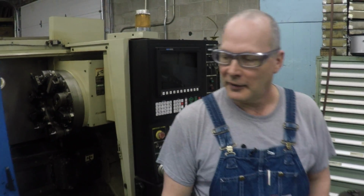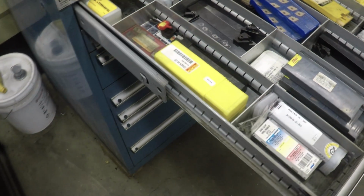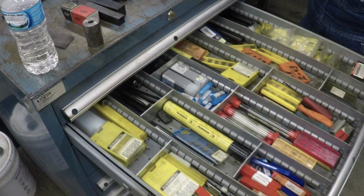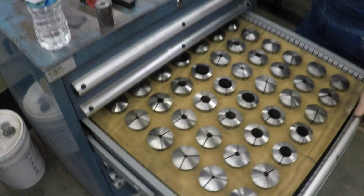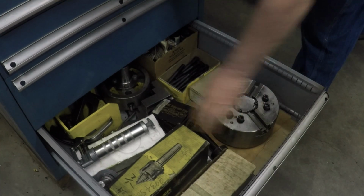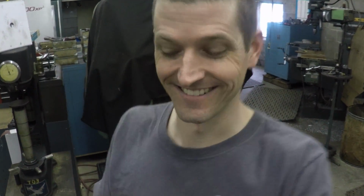Can we open a drawer? Because every time Paul opens this drawer, I get envious. He's got a lot of good inserts. We've got tools in here, and inserts and boring bars. And of course, this is a collet rack, beautiful. Down here are the chucks and the centers, and of course, the grease gun for the chuck. Even for a guy who hates lathes, I've got a little bit of envy right now.